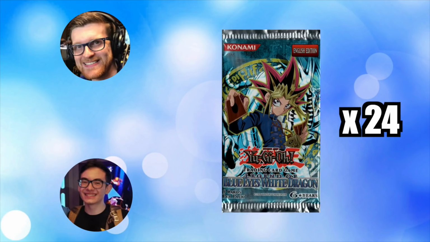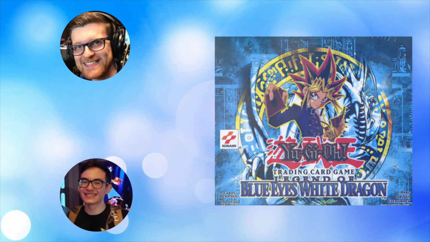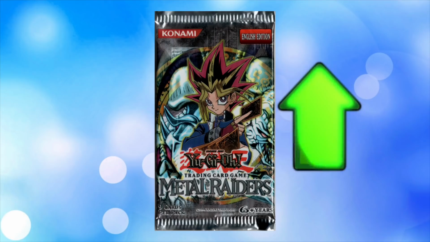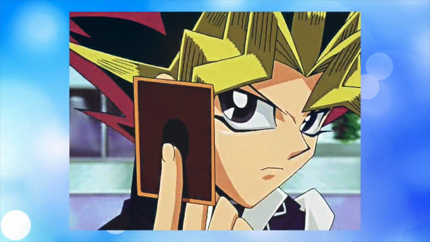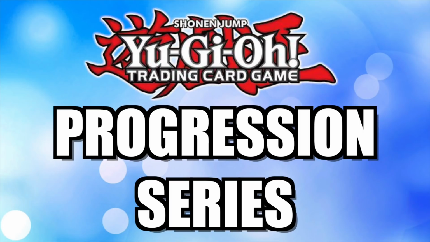In this series, both Nyhmnim and myself will be opening 24 booster packs, or one box, of a core Yu-Gi-Oh! booster set. We will build a deck and play a best 2 out of 3, and the winner will receive a small prize to upgrade their deck. However, in each episode, we will open another box of the next set that was released, moving in chronological order, constantly upgrading our decks before dueling each other at the end of each episode. This is the Yu-Gi-Oh! Progression series.